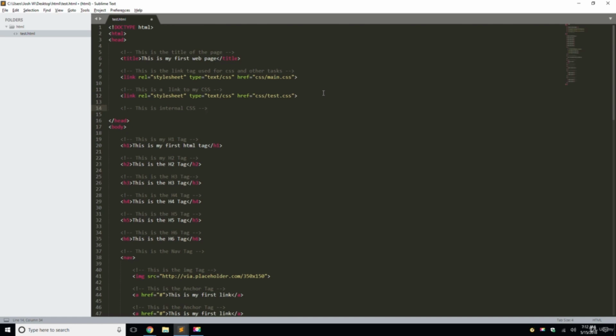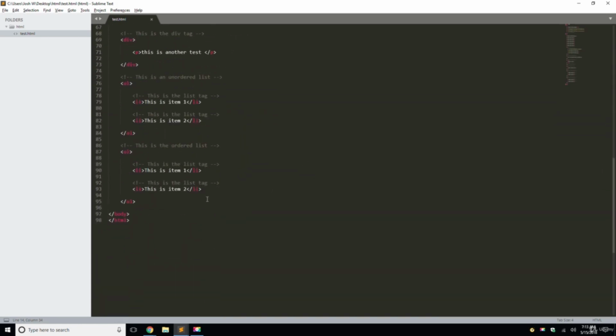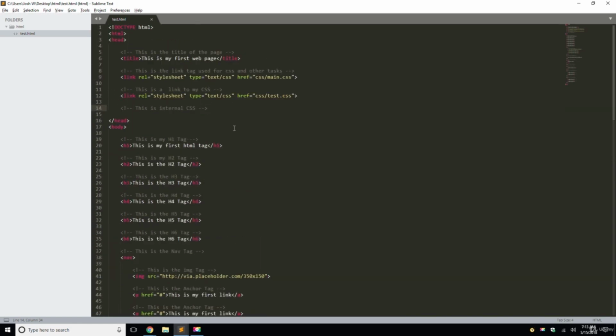it's highly recommended and good practice to code your CSS in a separate file, because these pages tend to get long. I mean, you can see what we've been doing here. We have almost 100 lines of code, 98 lines because of all the spacing. So imagine trying to style this and you come back and you have 200 lines of HTML code. That's ridiculous. HTML should never be that long because it's structure. You're building just the basic structure, okay?